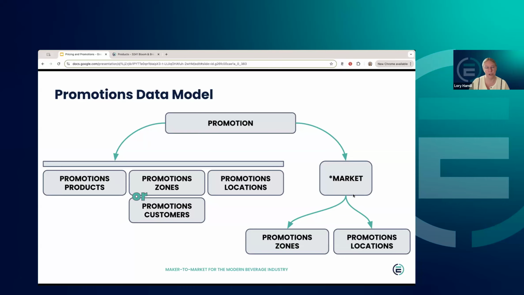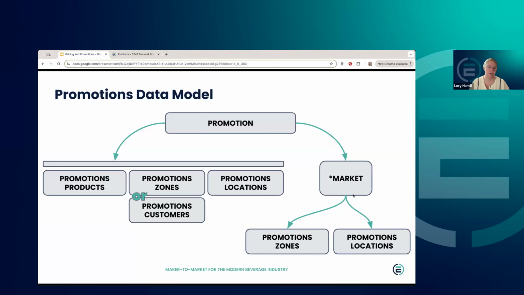And same thing for promotion zones. Promotion zone, however, is that direct collection in a sense of customers. Now, I can tie multiple promotion zones to a promotion, but it becomes one record. I put 30 customers or all of a chain or something like that in its own zone, and then I attach that one record, the promotion zones record, to the promotion.